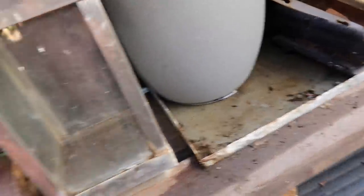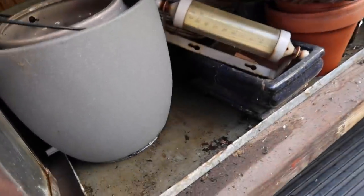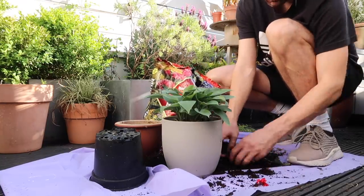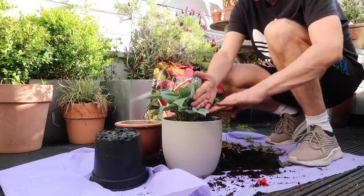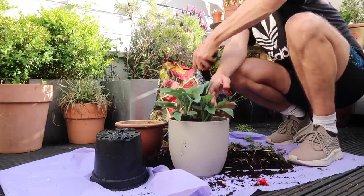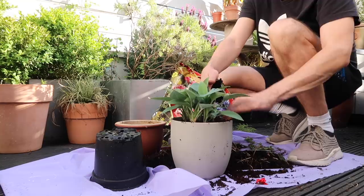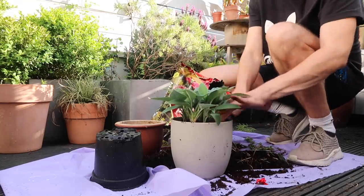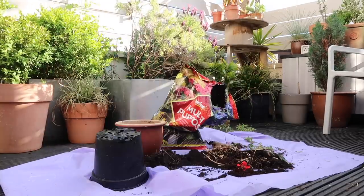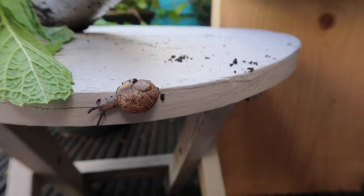I'm just looking for a spare pot in my bench where I store any old pots that I want to use at a different time. I've got one here so I'm using that to repot this guy that was getting very big in his pot as well. I think even this pot's probably a bit too small still so when I get a bigger pot I will be replanting this one again, but I'm just working with what I've got at the moment so hopefully this will still be an improvement. And someone wanted to say hello on the vlog so Mr. Snail's getting his airtime now.